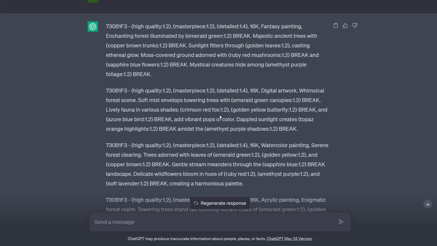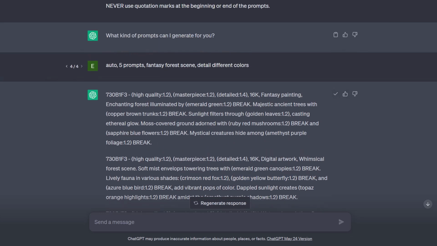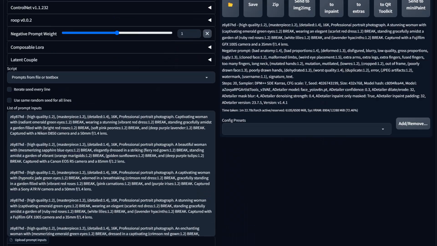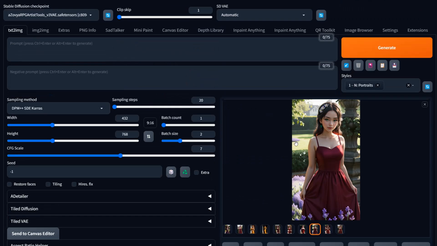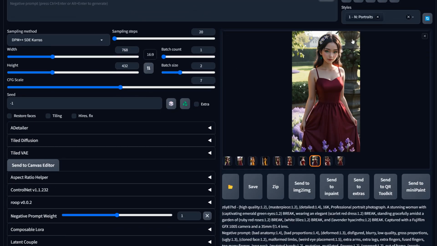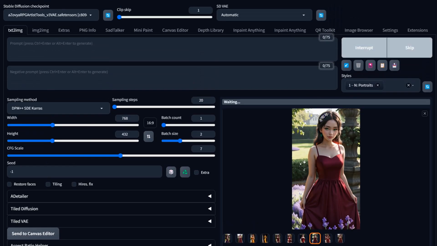This one has all. Oh, it looks like what it's doing here is when there's two together like that, it's putting the break command after both of them. I honestly don't know if that'll work. Let's just throw it in and see. We're going to throw this over to a 16:9. Hit generate. I'll be back in a second.